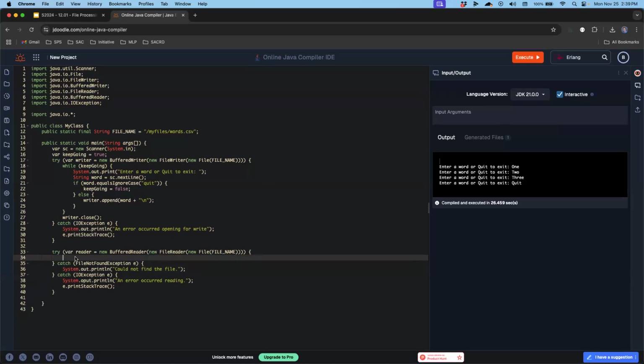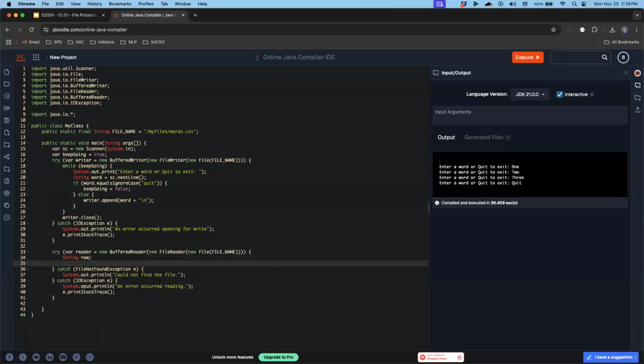So what we want to do here is declare the string data that we're going to read. We'll just call it row. We'll declare that variable, and then we'll do the while loop. You need to declare it because remember, a while loop is a special assignment, an assignment operator and a Boolean expression. So we have to declare row outside of that because it's a compounded statement. So we do row equals reader.readLine.